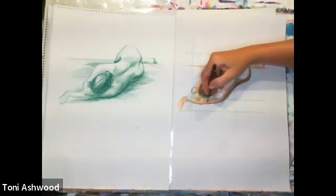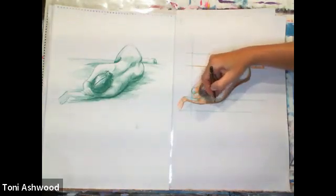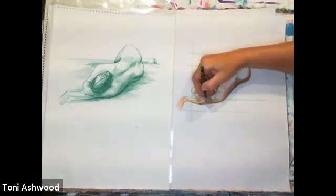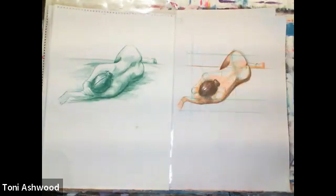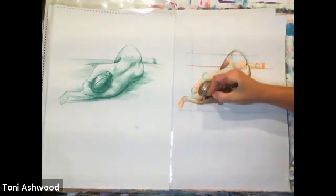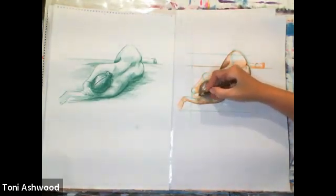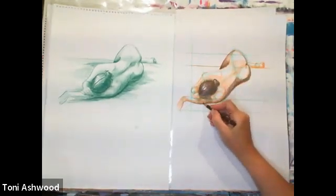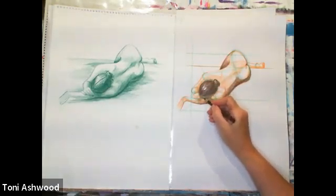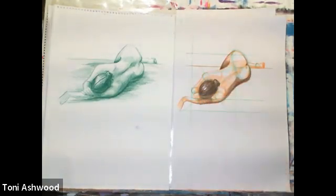So her arm here is quite shadowy, so you can go straight across the middle of that and then work outwards. Like I said before, we can just shadow over the tips of the fingers. If you're not 100% happy with what you've done, let that fall into shadow. We're going to put in some heavy shadowing on the underneath of that arm and also on the top, because her head's resting there, and her hand, you can't see a lot of it.